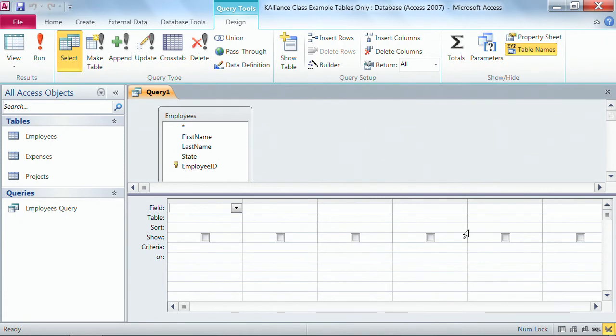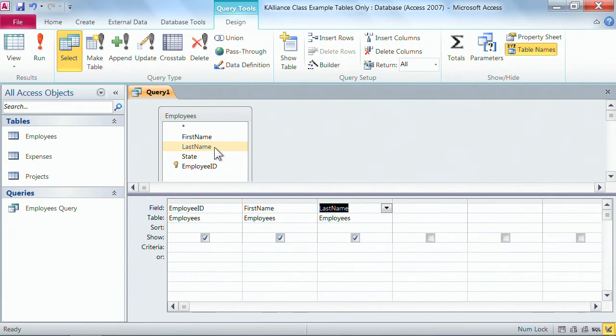Any order that you want can be chosen by you simply by selecting the proper field from the table. For instance, if I want to start with employee ID as the column that's the first column in my query, then I would add this one down here first. And my favorite method for adding is simply double-clicking. So as you double-click, I'll go add first name with a double-click and last name with a double-click. You can see that the query fields go down into the grid.